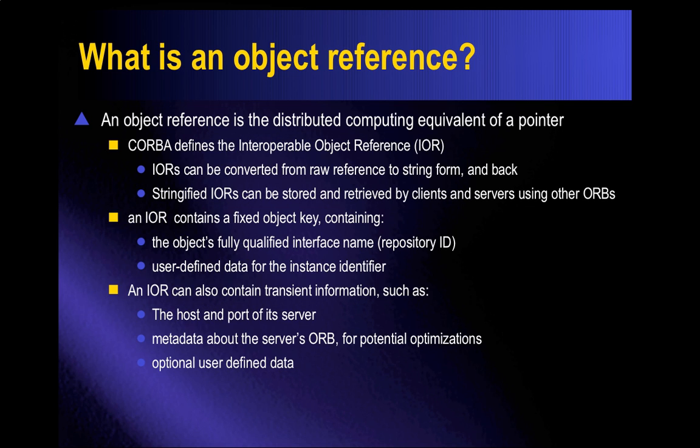It's an object reference. It's the distributed computing equivalent to a pointer. So we have, remember C++ and pointers and memory. Well, that's an object reference. It speeds up the communication because we don't actually have to talk to the object. We just have to know where it's located, and we can read and write to it. And we can use the pointer instead of the instance of the object as well.